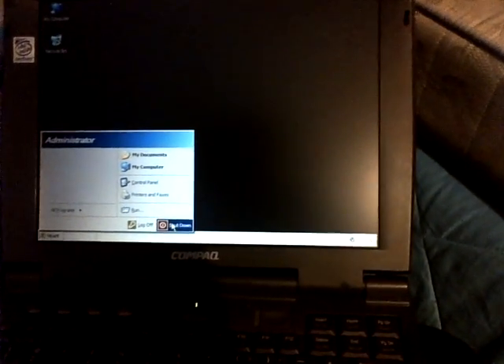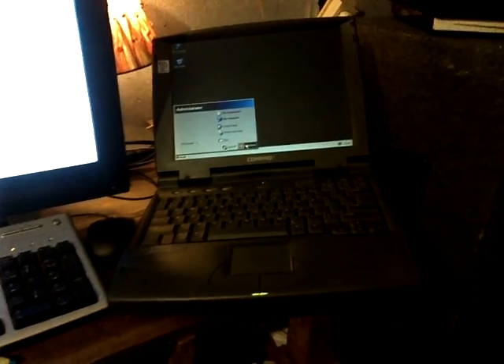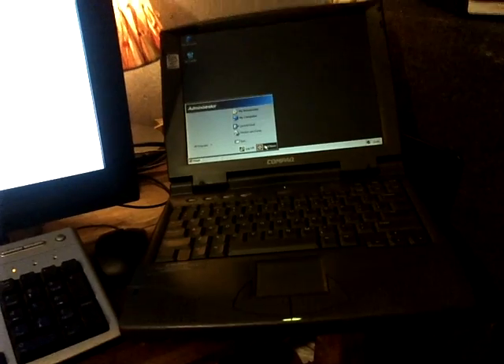I'm gonna put some stuff on this to get it cleaned out. I was trying to get Windows XP for that laptop — oh wait, I've got Ubuntu. I was gonna put some stuff on it to get it cleaned and sorted. So this old laptop is working as well — nice. Hope you enjoyed.